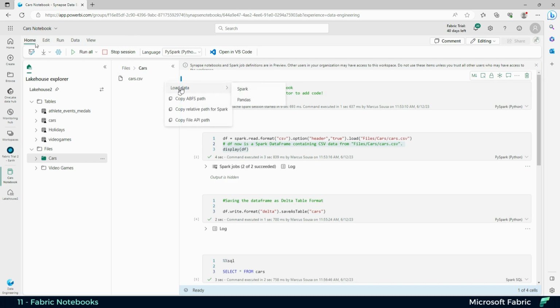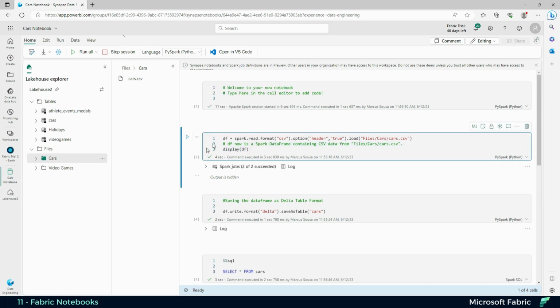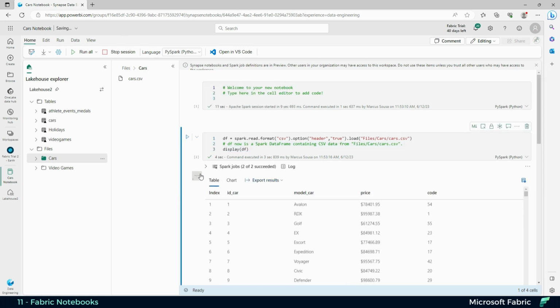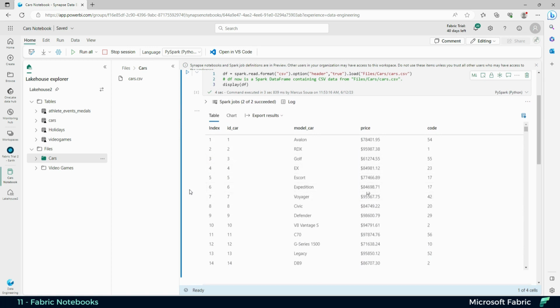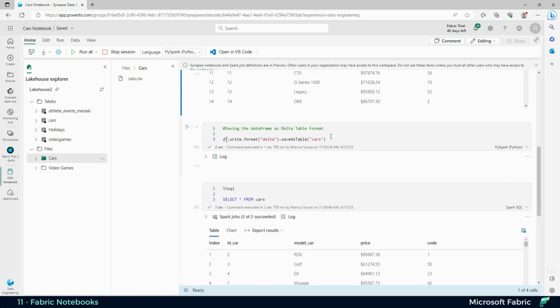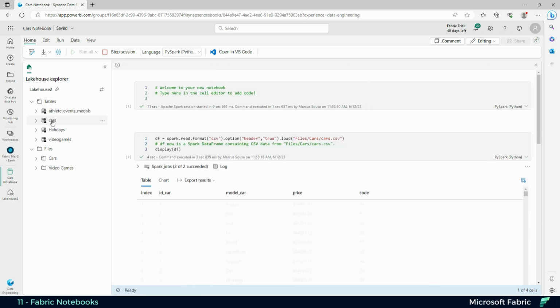To load the data into the notebook, you can select Spark or Pandas. I selected Spark here and it gave me this code right away. And as you can see, now it's a data frame and I can start making my changes. But I just want to save this as a Delta table. And as I showed you guys before, you can save it as a Delta table by right-clicking. But you can also use this code. It works fine, perfectly. And as you guys can see, the table is already here.